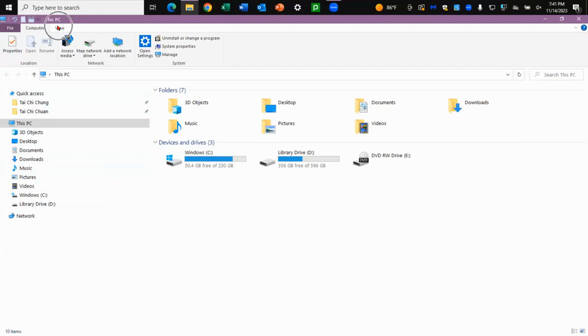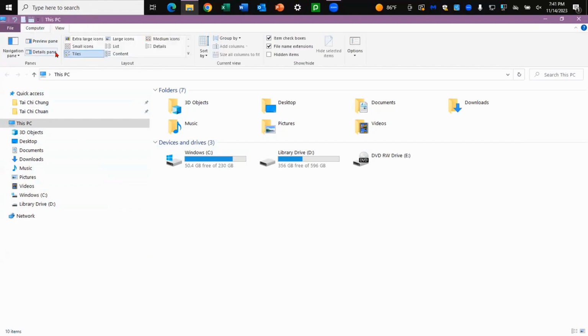The key thing is you've got to start with the View tab. So there's three tabs here: File, Computer, and View. You want to go to the View tab, and there aren't these little icons up here like for 2 and 11, but there is a thing called Options out here on the end.